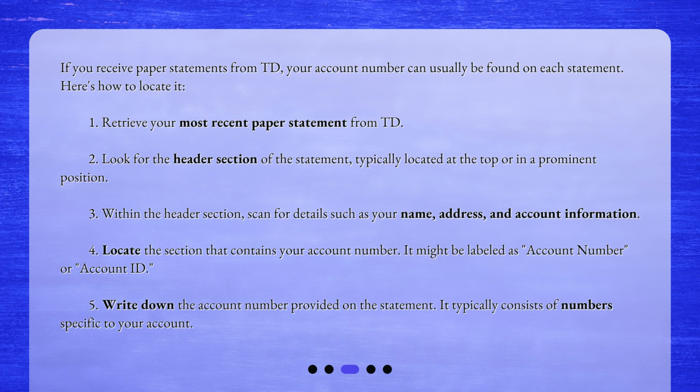3. Within the header section, scan for details such as your name, address, and account information. 4. Locate the section that contains your account number. It might be labeled as account number or account ID. 5. Write down the account number provided on the statement. It typically consists of numbers specific to your account.